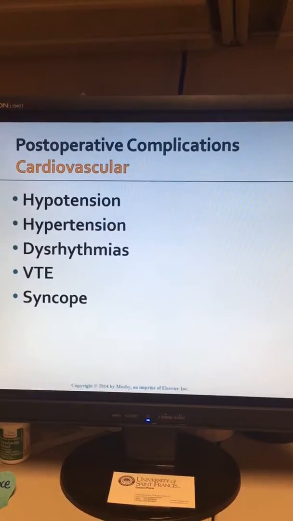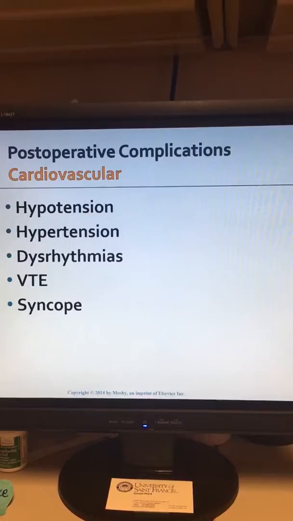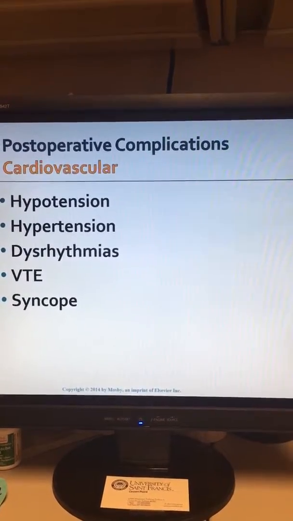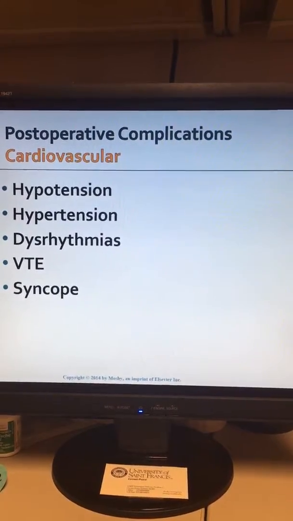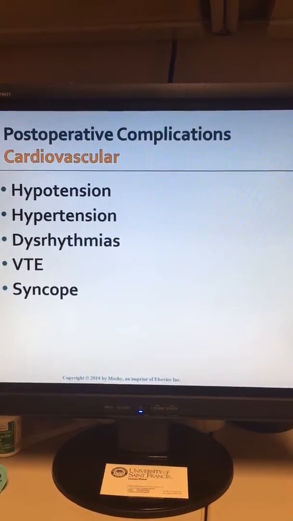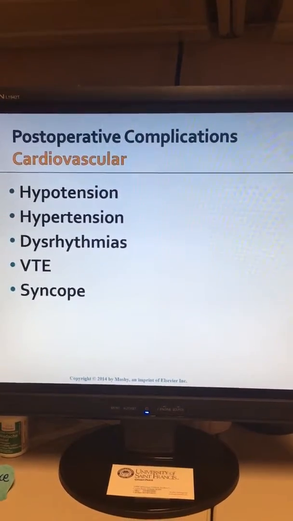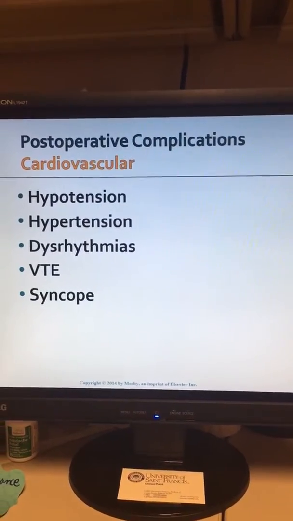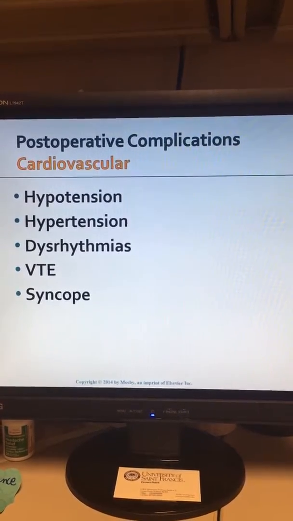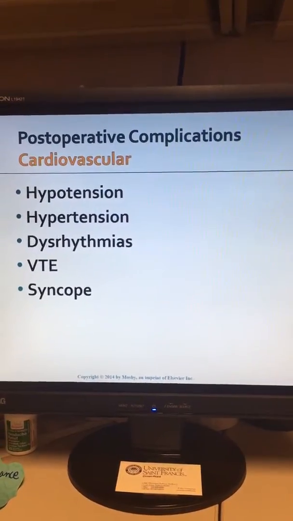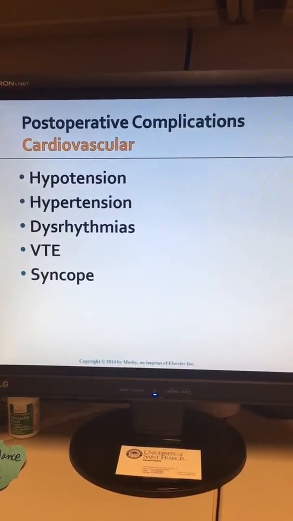Cardiac, you might see some dysrhythmias. We want to make sure that those are addressed right away. Hypertension, those we usually see because the patient's in pain. And so how are we going to treat that? We're going to give them pain medication. Blood clots, because the patient is not up and moving and they've had venous stasis. Syncope, this is usually related to decreased cardiac output, and they have tried to get up too quickly when they've gone up to the floor or post-operatively when they're ready to be discharged home.